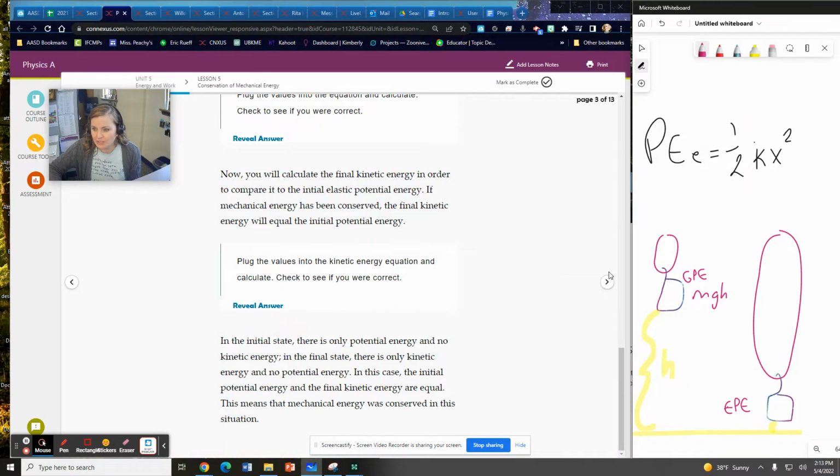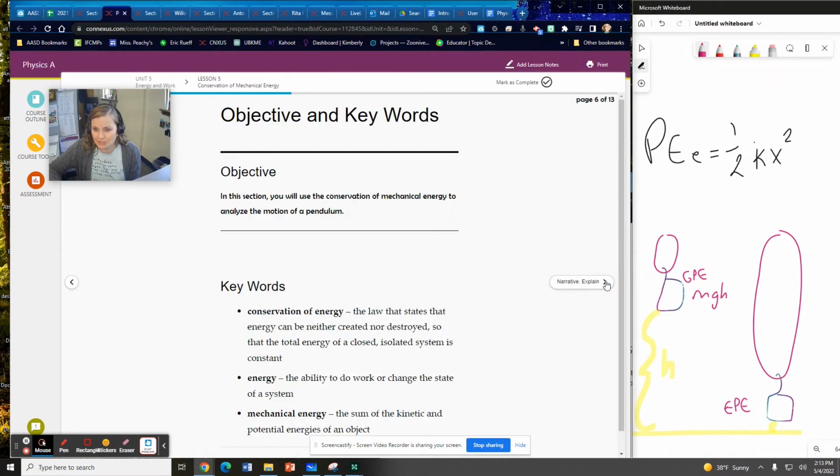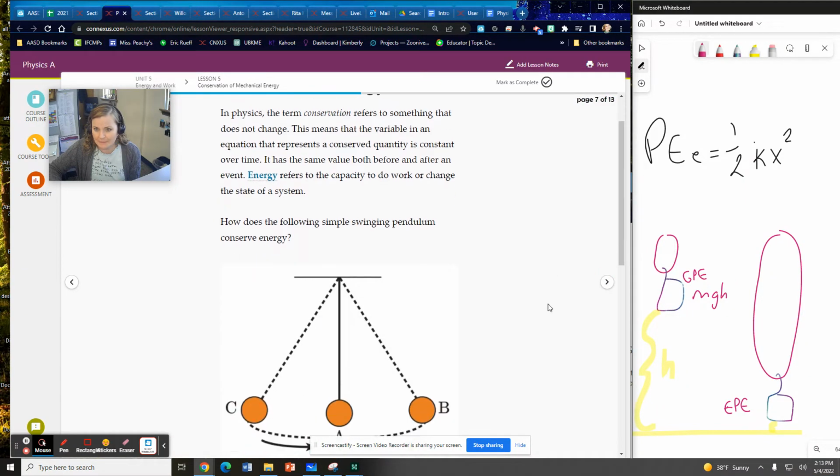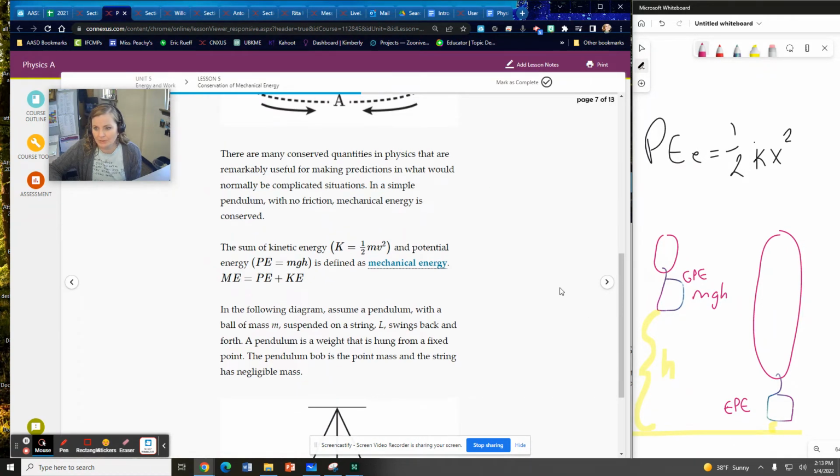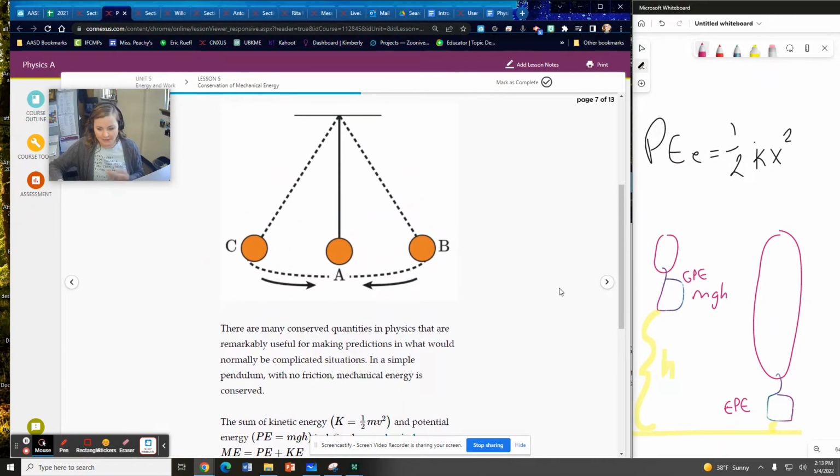Then we have some more questions that are being asked, and then it gets to a different example here with a pendulum. And I wanted to kind of go through the pendulum with you. So think about a pendulum as like you have a string and you got something hanging from the string and it's swinging back and forth. It's oscillating back and forth. So I can hang a mass from this. I could hang my pen, for example, as my pendulum bob, like that.